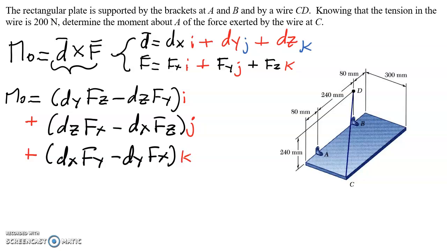That means the moment in the x-axis, moment in the y-axis, moment in the z-axis. So that's going to be the expression we use to obtain the moments. That means that in order to obtain the moment about O, we require the vector d and the vector f. Having that clear, we can proceed to the calculation of these vectors.